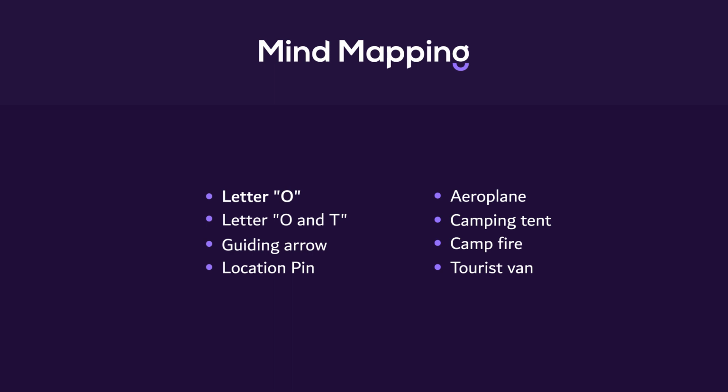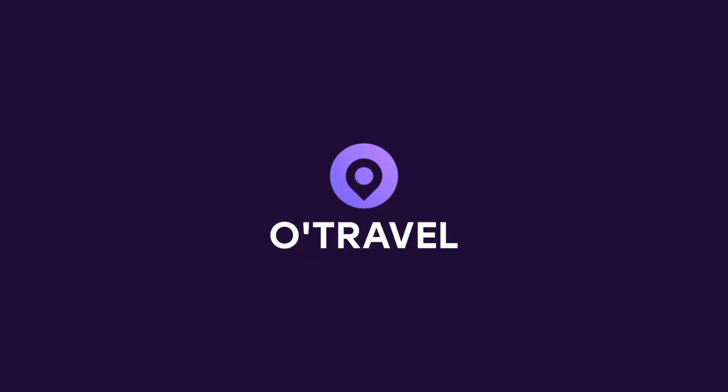And now to design our logo, I have decided to use the combination of initial letter O and a location pin. And after sketching different designs, this was the selected one. But this design is very basic. To make it more dynamic and functional, I simply add a little twist. And this was the finalized version.